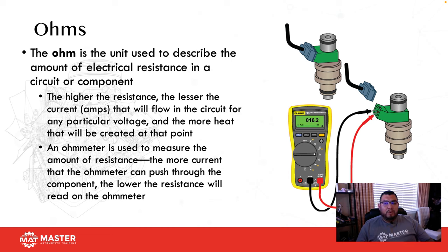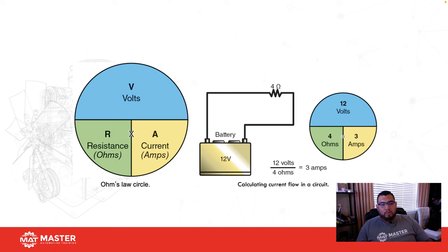We need all three of these to be able to calculate one of the others. That leads us into Ohm's law. For Ohm's law, if we want to figure out voltage, I need resistance and amperage to give me voltage. If I have voltage and amperage, I'll be able to calculate resistance. Looking at our diagram here, we have a 12 volt battery with 4 ohms of resistance. 4 goes into 12, 3 times, so that means this closed series circuit draws 3 amps anywhere throughout the circuit.